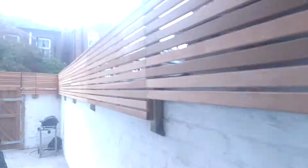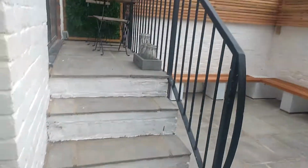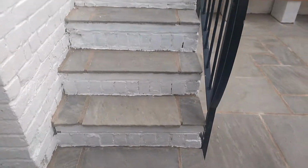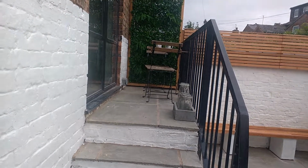So the neighbours are all right with the plastic foliage, Rob? Are you happy with the work? A little bit. Yeah, it's good. It's awesome. Really enjoyed it. This is really nice, because I saw the state this was in prior to it being finished, being rebuilt and extended. Nice bit of work that.